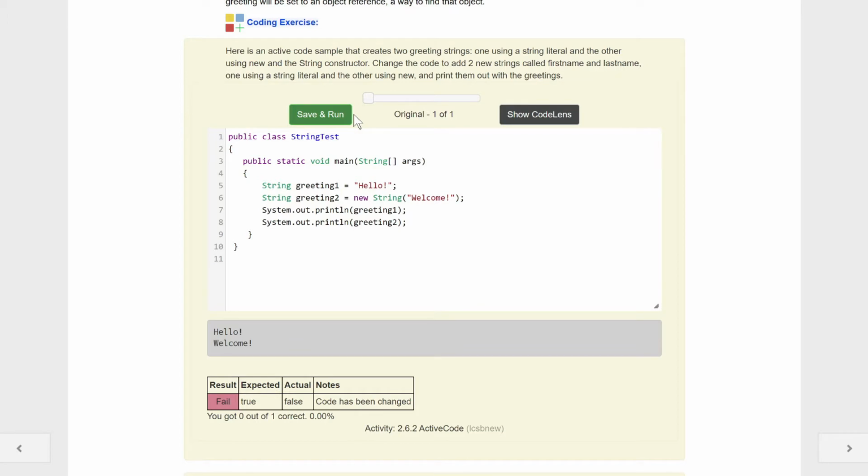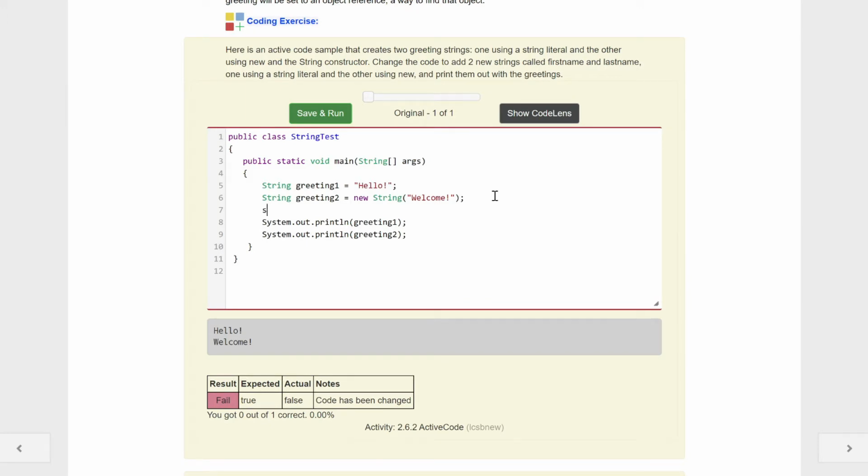And there we go. What we need to do is make it say hello welcome, Mr. Rhodes, and then print that all out. That means we're going to have to create two new strings up here. Let's do this just like above, except spell it right. We're going to have firstName, and that's going to equal my first name, kids. Mr. Don't forget your semicolon. And we are going to do the second way to do it.